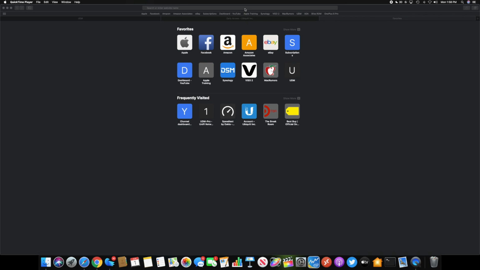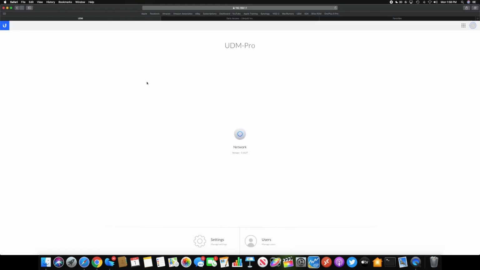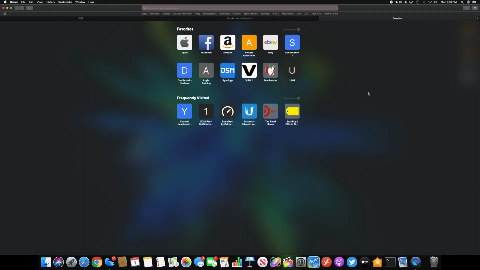I've been getting a lot of questions on joining the Ubiquiti early access program for release builds and the beta builds for your devices such as access points and the Ubiquiti Dream Machine Pro. So I want to go over how to join the program and what you need to do to get your devices on the beta firmware, as well as purchase early access products.